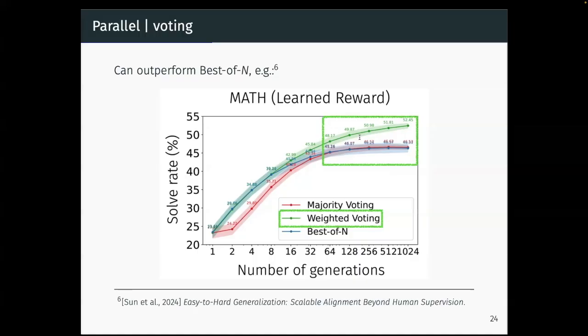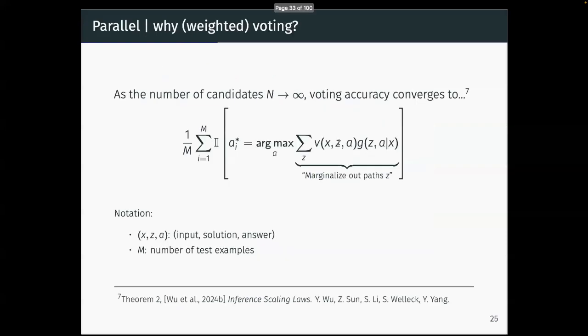We can think a bit more precisely about why you would want to do this weighted voting, and there's a nice intuition for what's happening. You can show formally that if you were to take the number of candidate outputs to infinity, then the accuracy that you get with the weighted voting converges to the accuracy shown here.